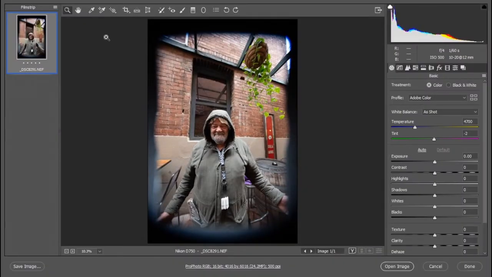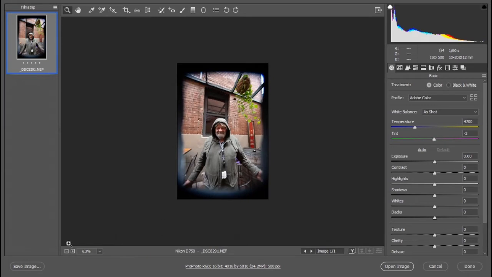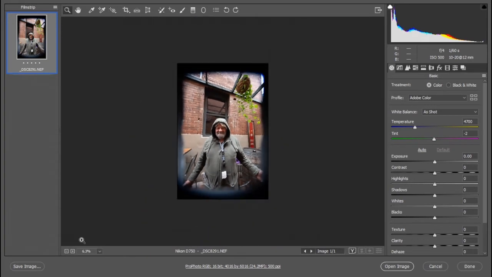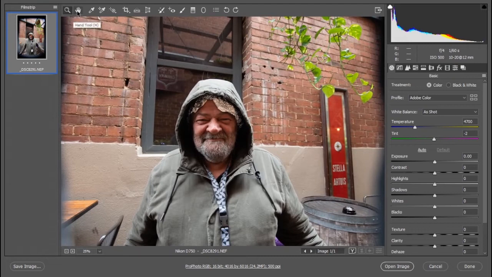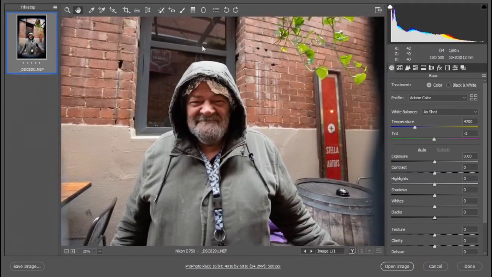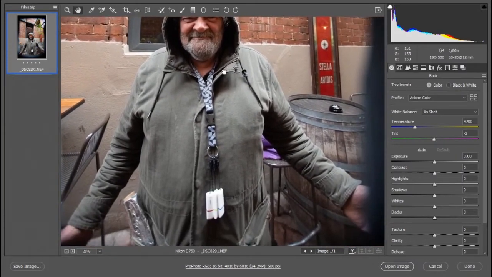Alright, some of the tools up top, we've got our zoom. It's pretty obvious, zoom in and out. You can also do it with these little things down the bottom here, plus and minus. And say if we've got it that big, the next tool is our move tool. Move our image around.